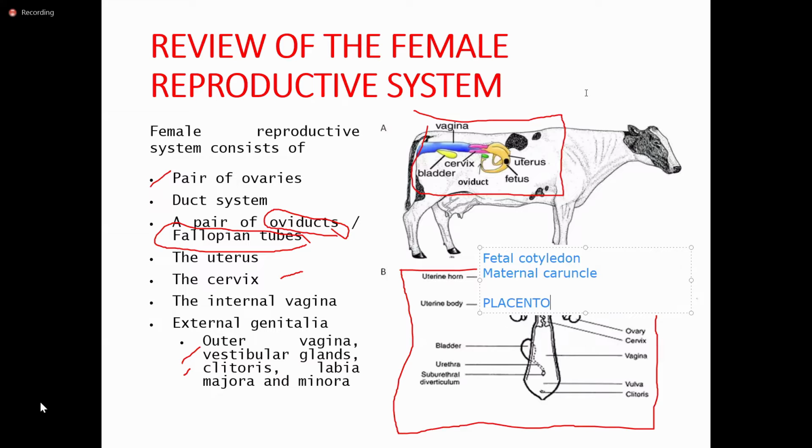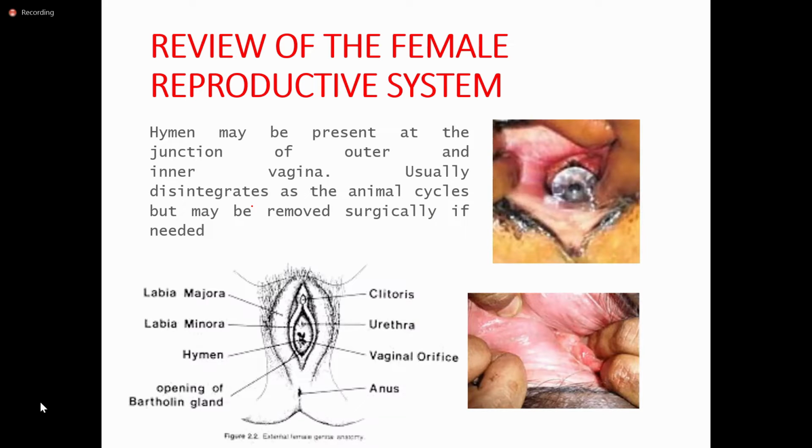And moving on, we also have the hymen. This is a band of connective tissue that could possibly be torn when an individual has excessive movement. Like in humans, they say when you ride a bike, the hymen can be torn. Okay? And this serves as a junction between the outer and the inner vagina. So the picture on the right side of the screen, this one is the hymen, where this tube has penetrated.